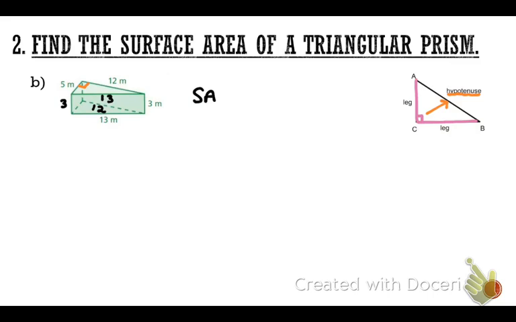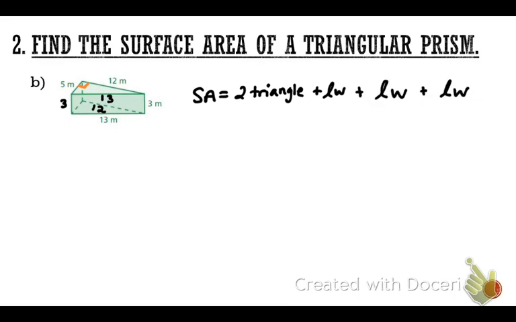So for me, whenever I'm starting off something like this, I know that I'm going to have to take the two triangles. We know there's going to be two triangles because there's a top one and a bottom one, plus, if I look at all of this, I can see that I've obviously got rectangles here. This one over here kind of looks like a square, but because we can tell it's a 3 by 5, it's also going to be a rectangle. So we're going to add length times width plus length times width plus length times width.